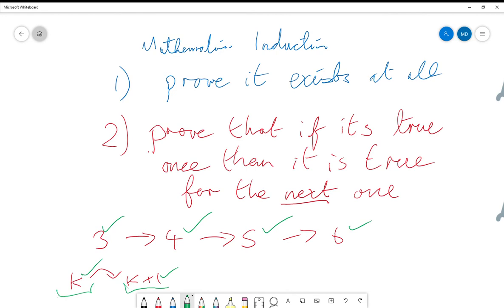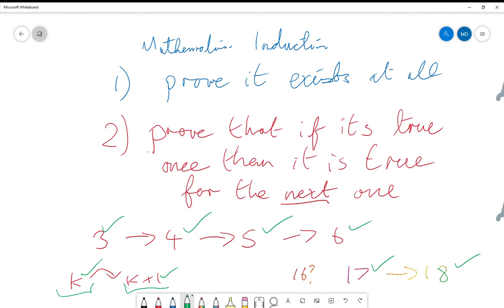Now, I do say anywhere, and that is true. You can start at 17, you can prove it true for 17 first. But the problem is that if you do that, you won't know if it's true for 16. You'll only know that it's true for 18. Because mathematical induction gives us the next robot. It doesn't give us the robot before.